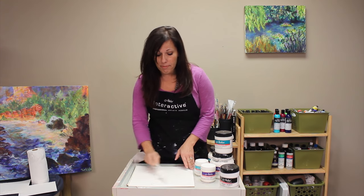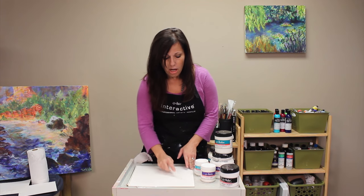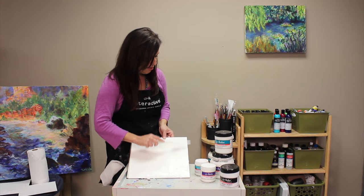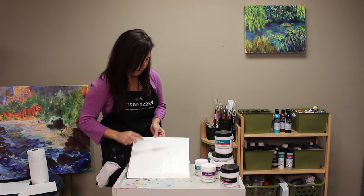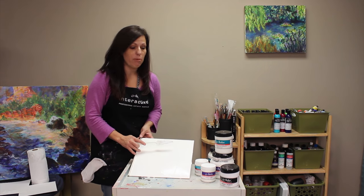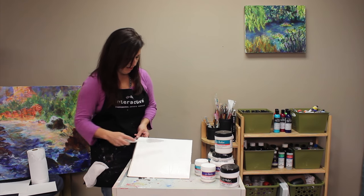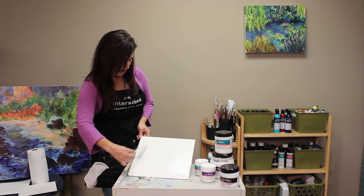On this watercolor paper I'm going to use Atelier Liquid Gesso. Both the regular Atelier Gesso and the liquid gesso are flexible so you can put them on canvas and roll it. I prefer liquid gesso on paper because it's thinner — great for plein air painting, studies, or painting on the go, giving you lightweight, prepared surfaces that are easy to take along.